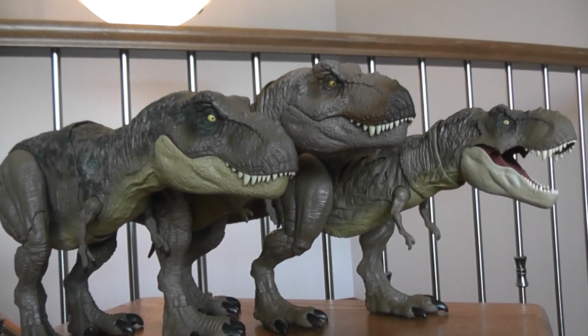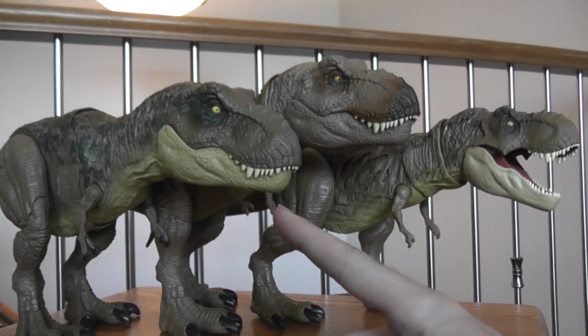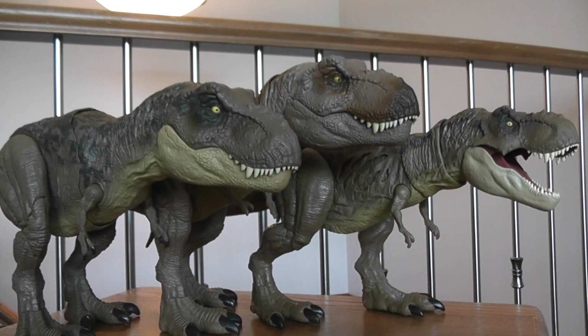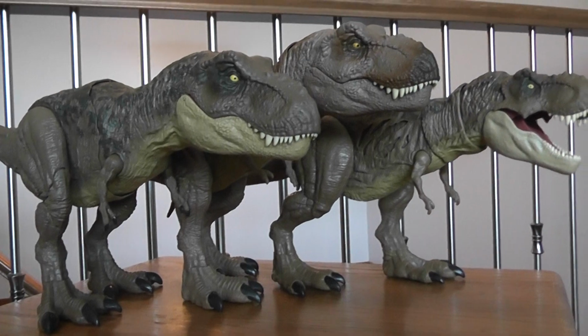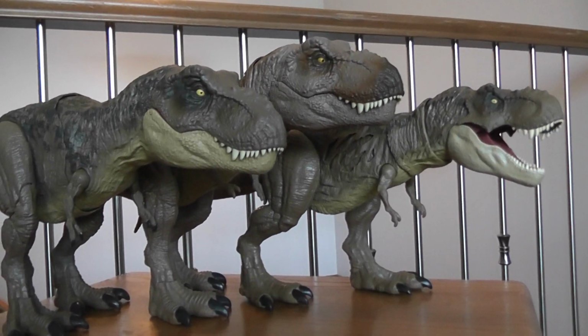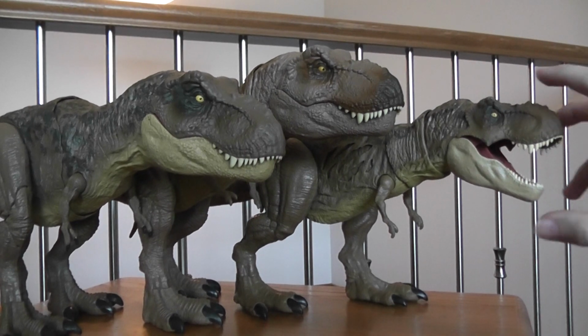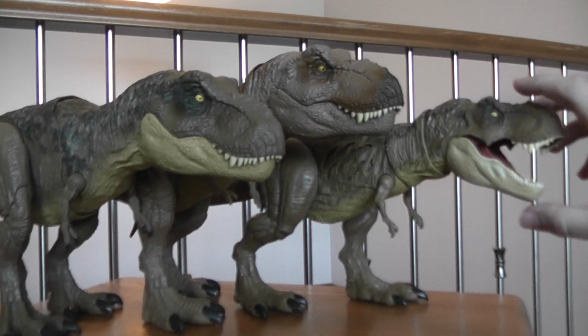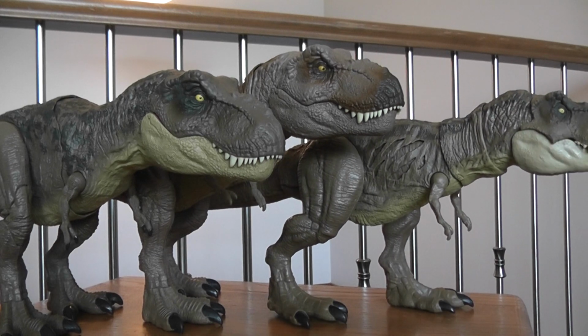It's interesting to see that Mattel is going with a darker shade of Rexes. You can see that all the newer Rexes have this dark color to them compared to the lighter ones in the first wave for the Fallen Kingdom lineup. But I like that they're going with the darker colors. They definitely fit really well with other figures in the lineups. And it's nice to see that they're experimenting with these different color combos.